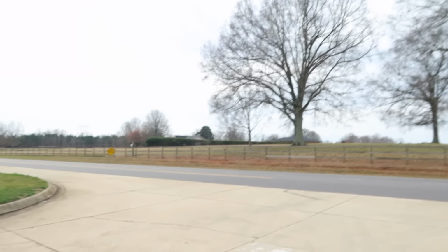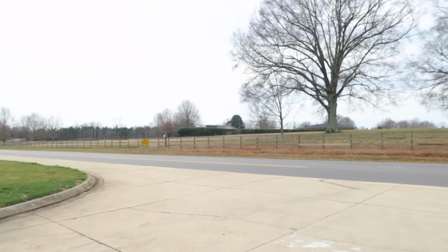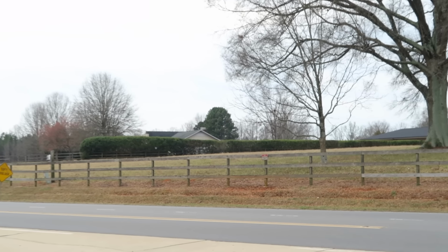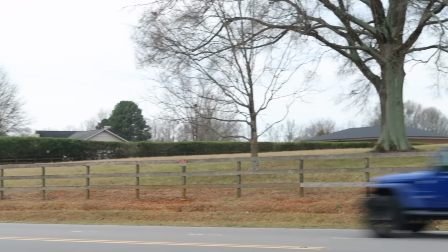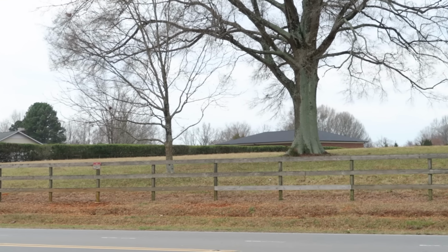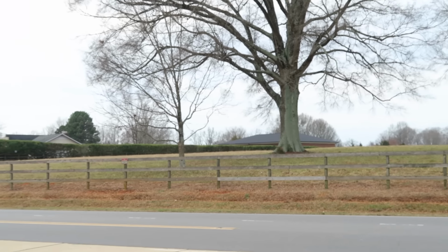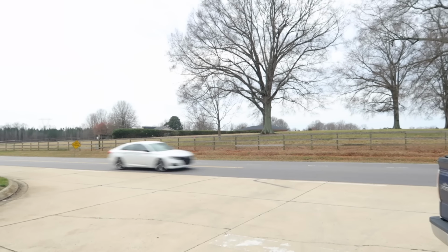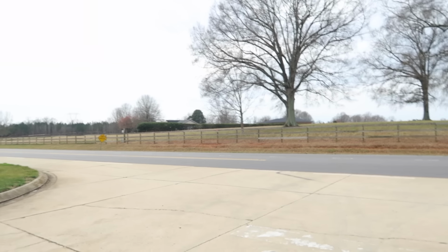Running in the Bud car right over there. That house right there is the property where Dale Jr. was living. And you can see a roof off to the right. That was his garage, and it was a big garage too. It was very tall. I don't know what kind of vehicles you used to cram in there, but the doors to that garage were very large.